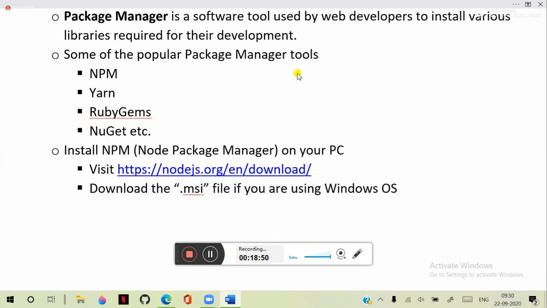Otherwise, you have other types of files. MSI is an installer. So once you download that MSI file, now you can install from MSI. It is very simple. You just follow the next process.